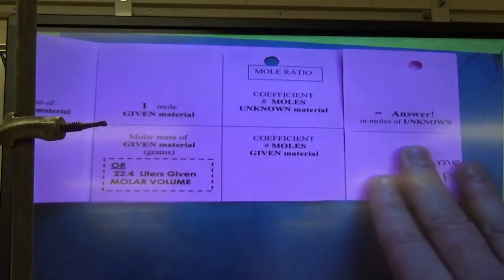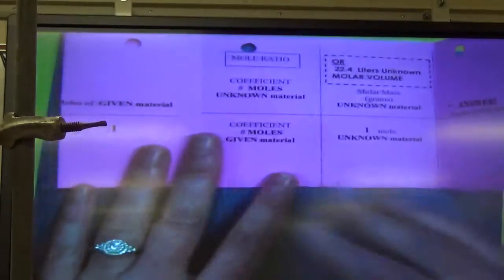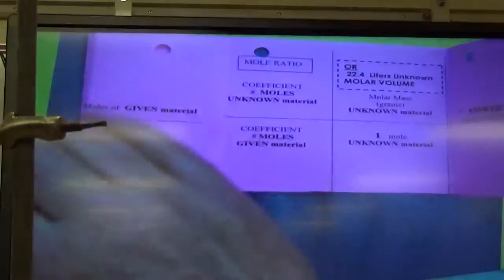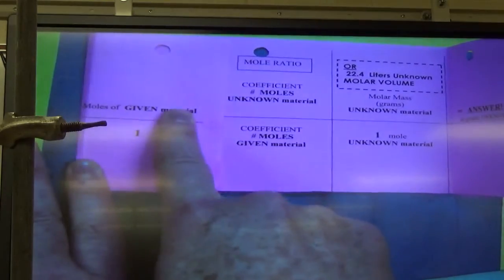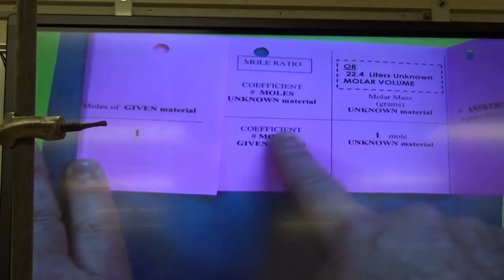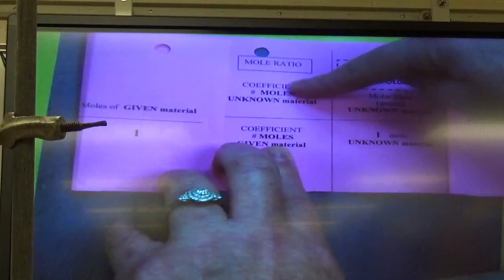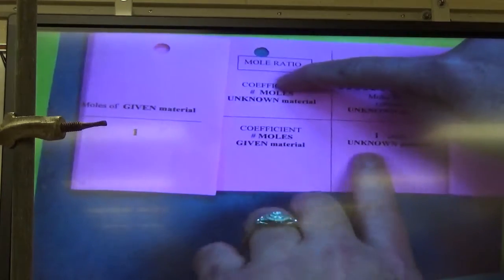Now I'm going to close the beginning and I'm going to open the end. So if I have it positioned like this, which we will do today, it's starting with moles because I closed the beginning. It's starting with moles of given. We copy moles of given here. We've got moles of unknown on top, because that's the mole ratio step. Moles of unknown are on top always on the mole ratio.